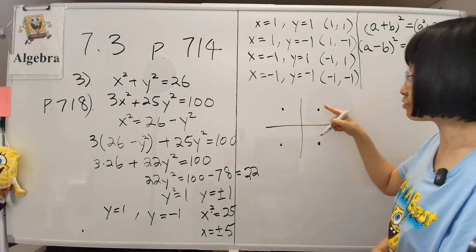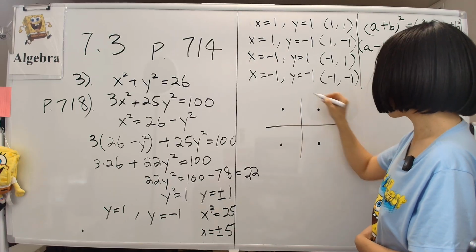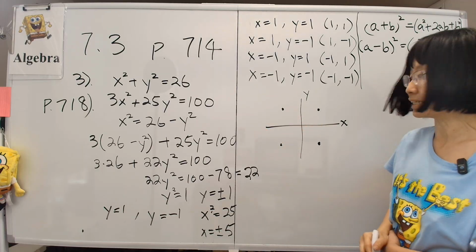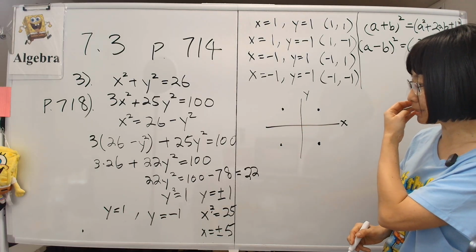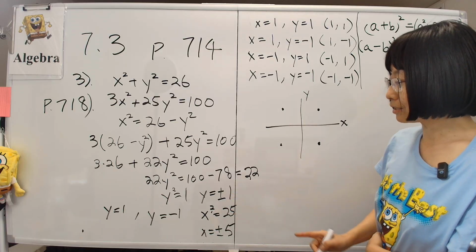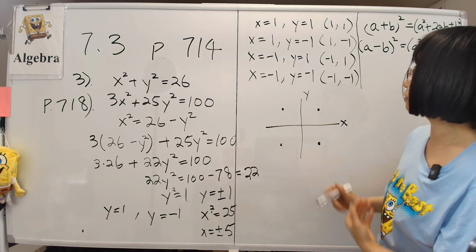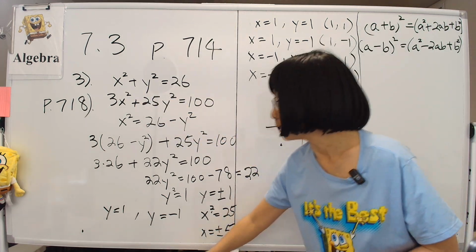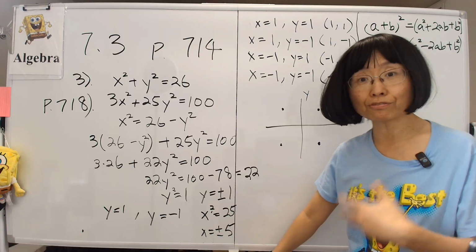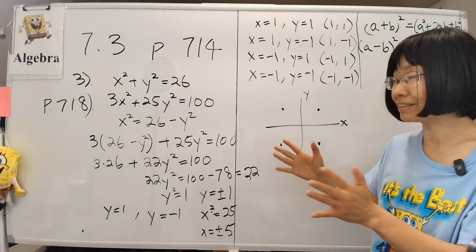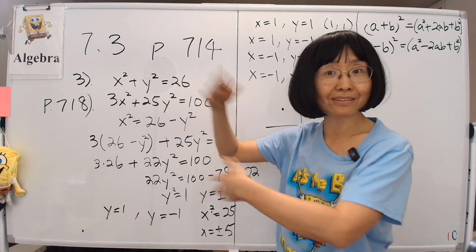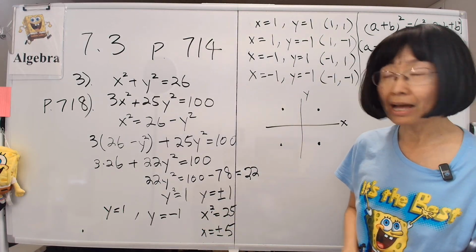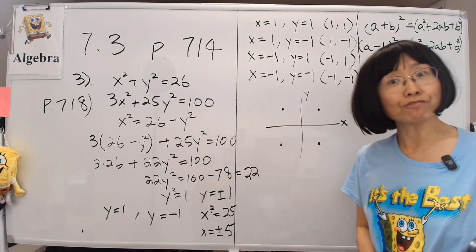So you have these 4 points on the graph, where this is the x-axis and y-axis, and all 4 points are intersecting these two graphs. So it's not just the answer. We have 4 answers instead of 2 because there are so many squares here. Okay, and they all match up. X can be positive or negative, y can be positive or negative, and when you plug them in, they all get squared and turned into positive anyway. So that's why this problem happens to have 4 solutions.